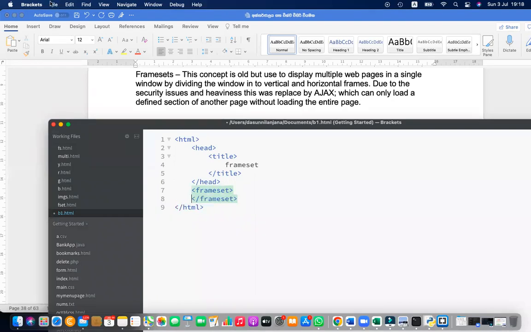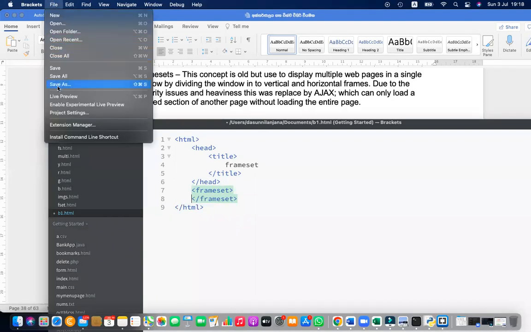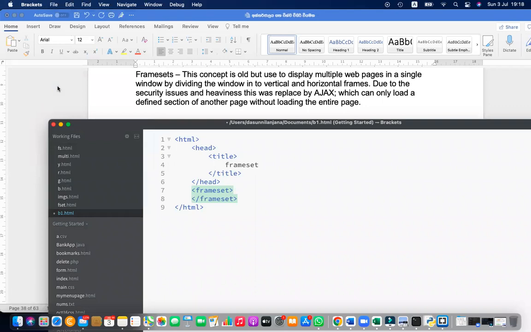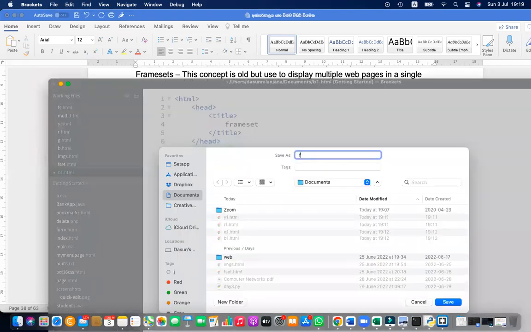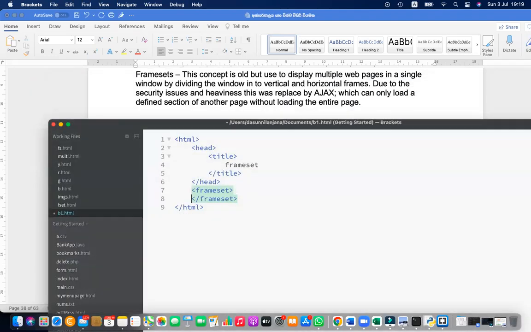Then I'll be saving this as fse.html. You can give any name, I'm just saying fse.html.